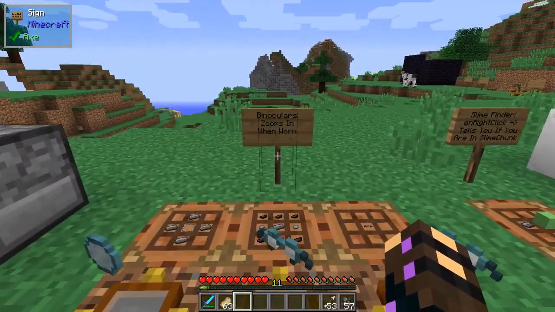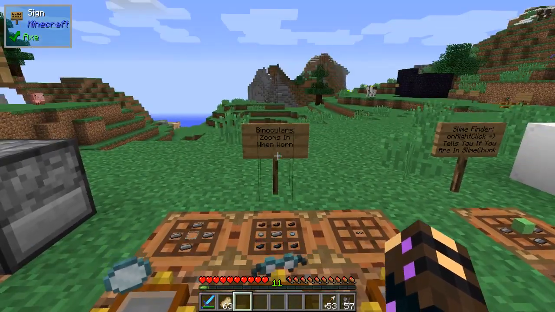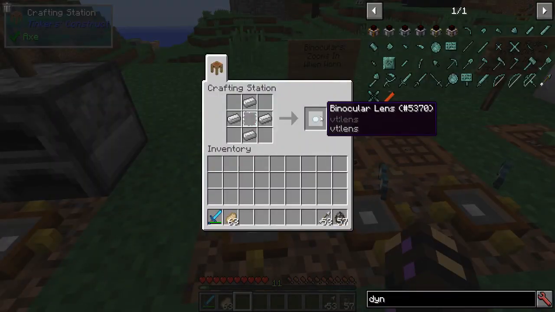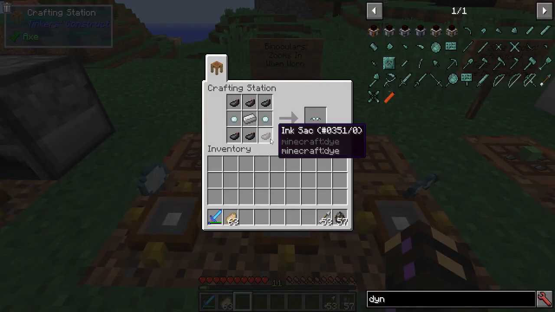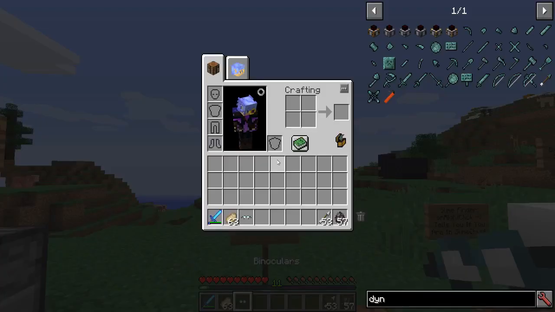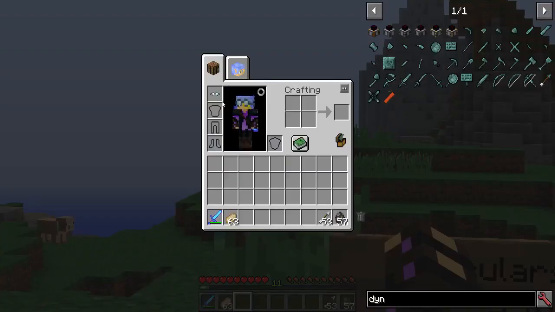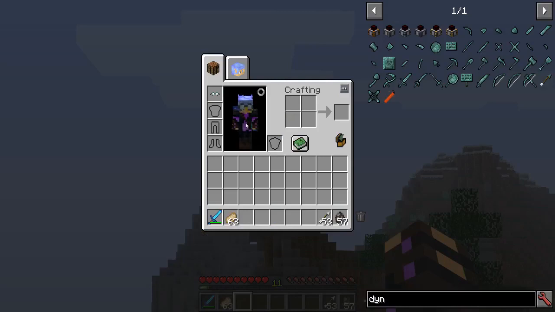Then we have the binoculars, which lets you zoom in when worn. This is crafted by 2 binocular lenses, which is 4 iron ingots and a glass pane each, and then a bunch of ink sacs and iron, and then those lenses, and then you can craft binoculars. And if you equip them on your head slot, then they zoom in. You have to take them off in order to zoom out again, so they're like binoculars.